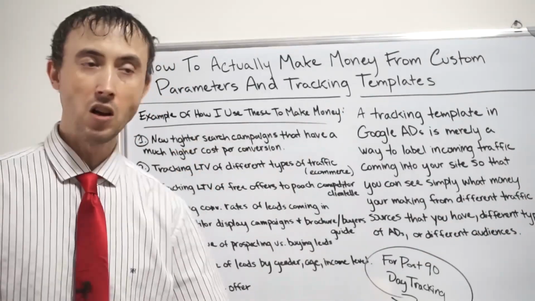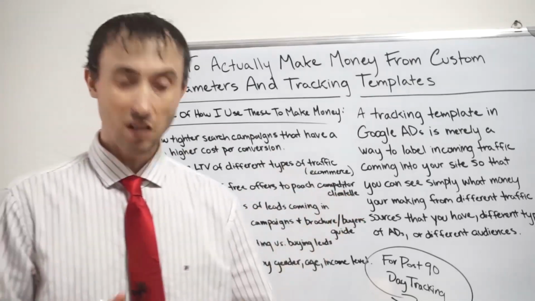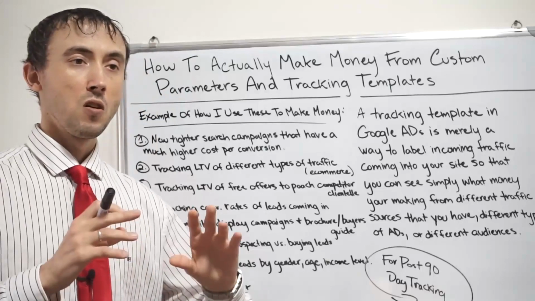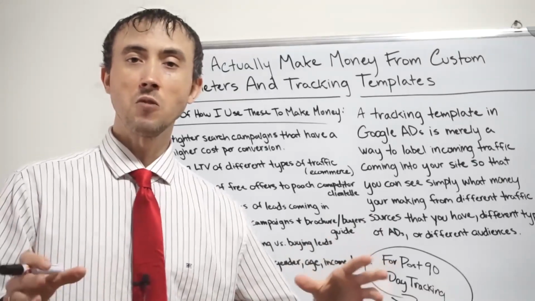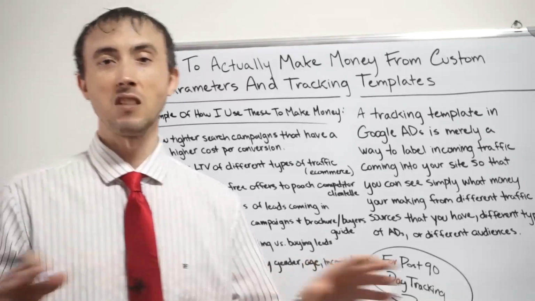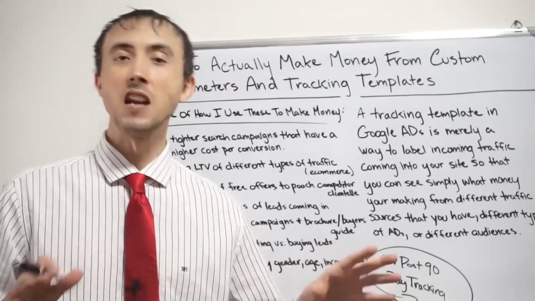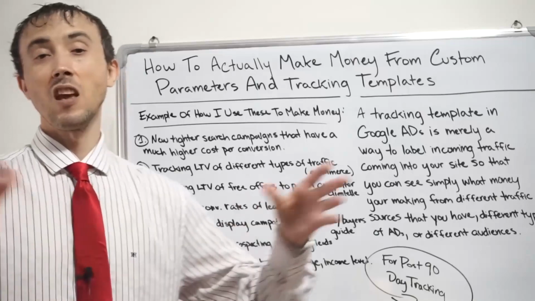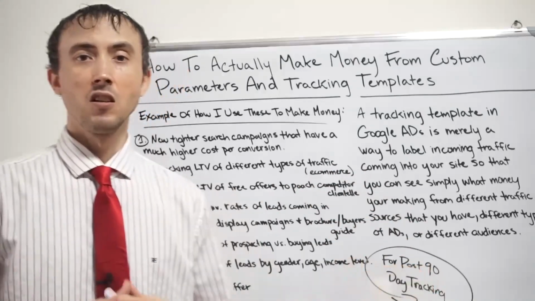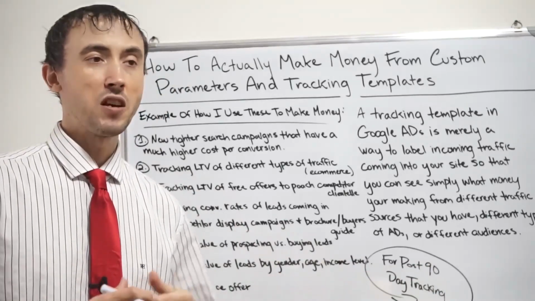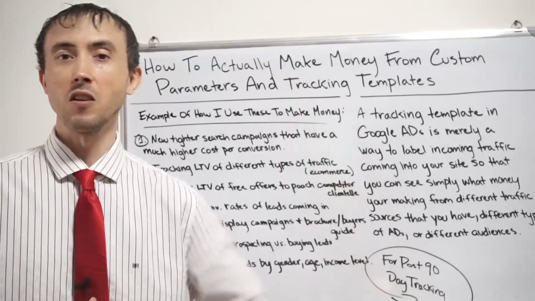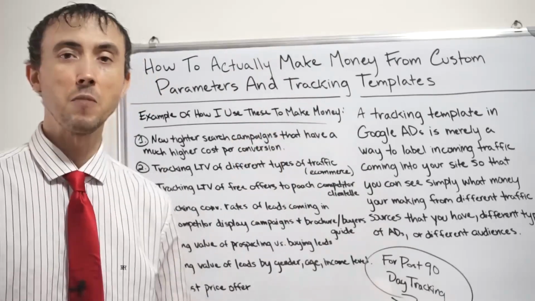But if it's been past 90 days, whatever additional value that customer has to you, you can't pipe that back into Google Ads anymore. So for a lot of you in e-commerce, where you have a lot of repeat customers, you're not going to be able to justify the cost of Google Ads to your company if all you're looking at is what they did on the first purchase or in the first 90 days. Given that in an industry like fitness supplements, the whole value of the customer is getting them to buy from you so that they'll buy for the next 5 years for every purchase that they need from then on.